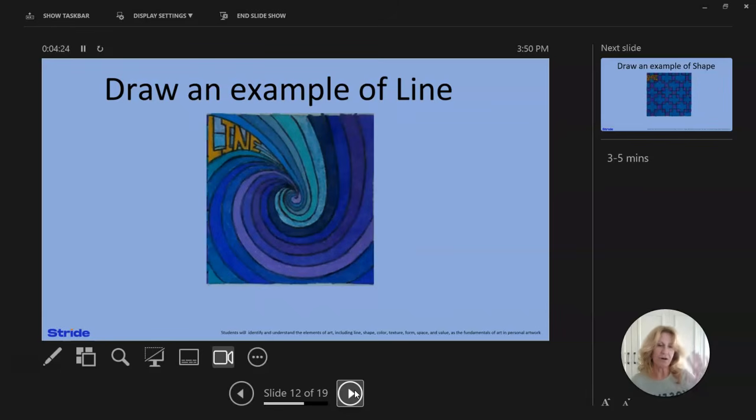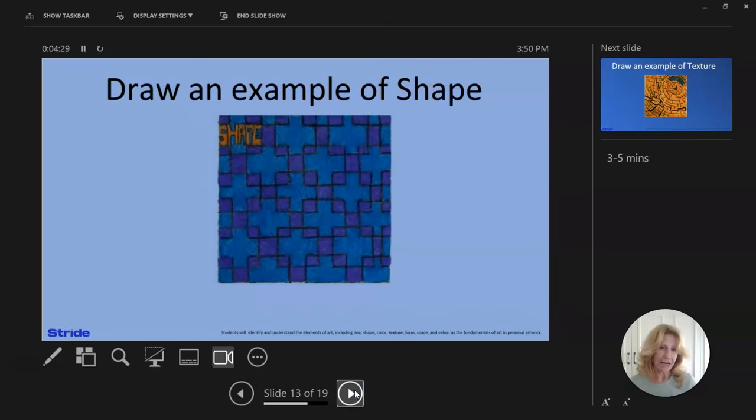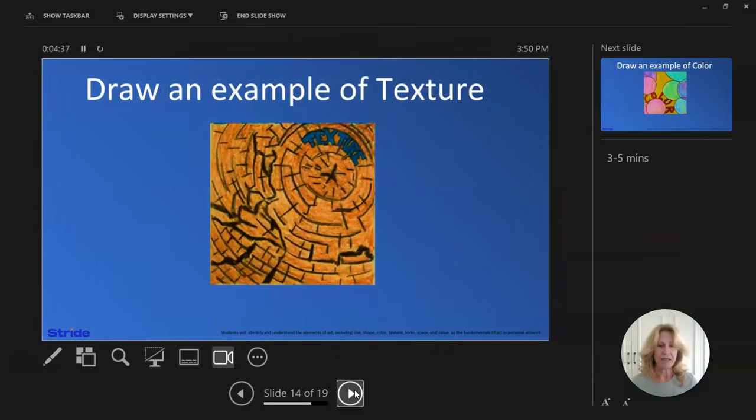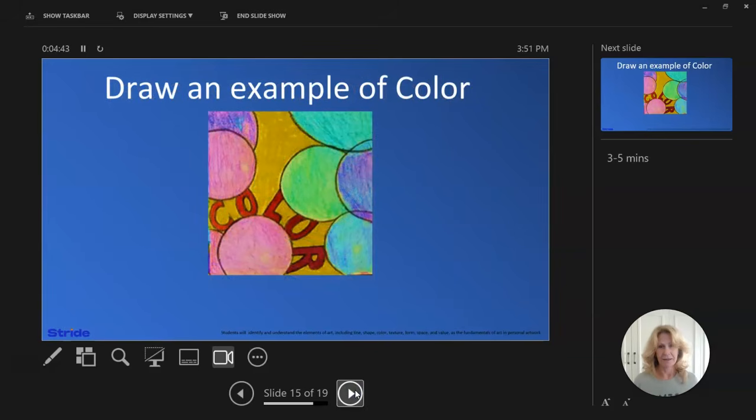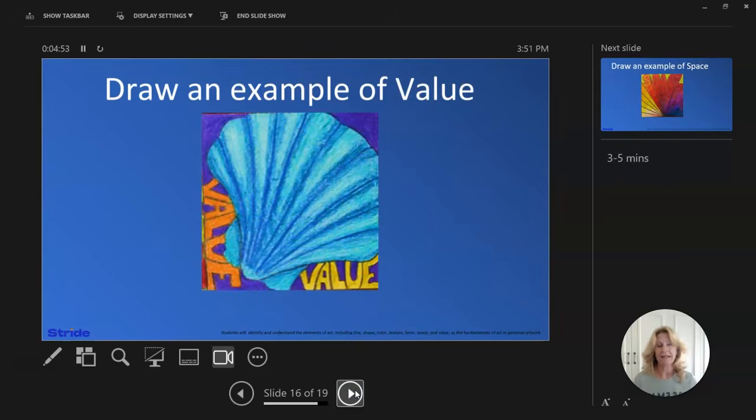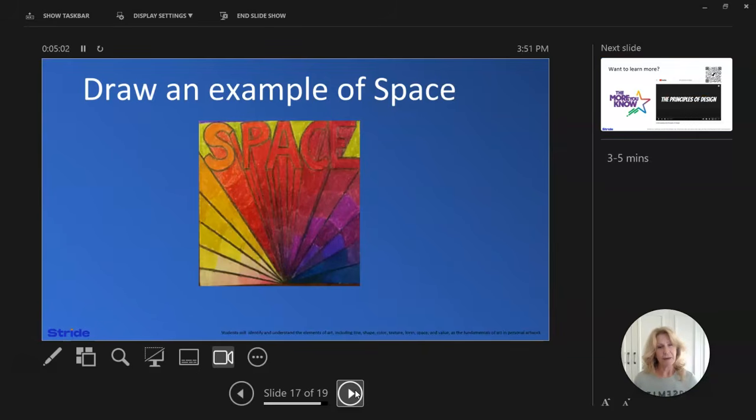And you did see examples of all of these in the paintings that we talked about. Draw an example of shape. And also there were examples in that little Google workbook that we shared at the very beginning. How about an example of texture? And this one might take you a little more time. Texture can take more time to indicate. An example of color. So this one, you may need those markers, colored pencils, crayons, that kind of thing. It's a little harder to do that with just your pen and paper. An example of value, you can do with anything. You can do it with markers, crayons, pens, pencils. And draw an example of space.